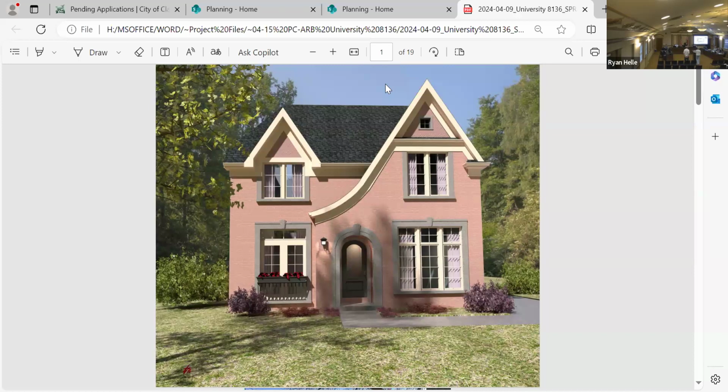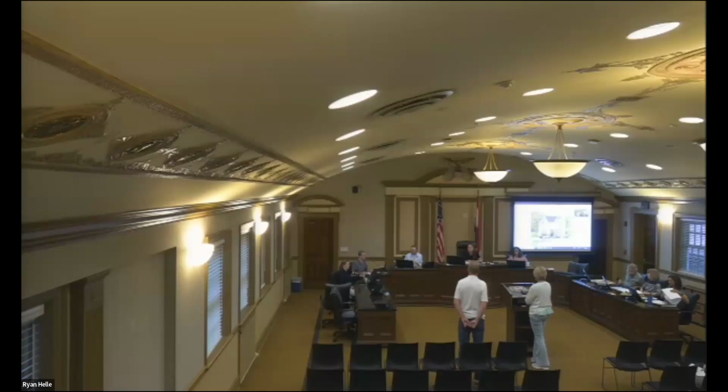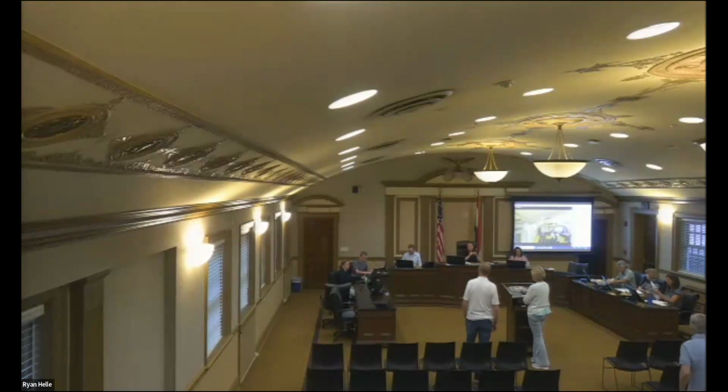Okay. So, if it would be all right, why don't we just do a motion to table this to a different meeting? Architecture. Yep. I'll make a motion to table. Second. All those in favor? Aye. Anyone opposed? Right, so then the building department will be in touch with you on the next meeting date. You have access to Citizen Serve, so if you could upload the material notes of what you're doing, thank you. Thank you.